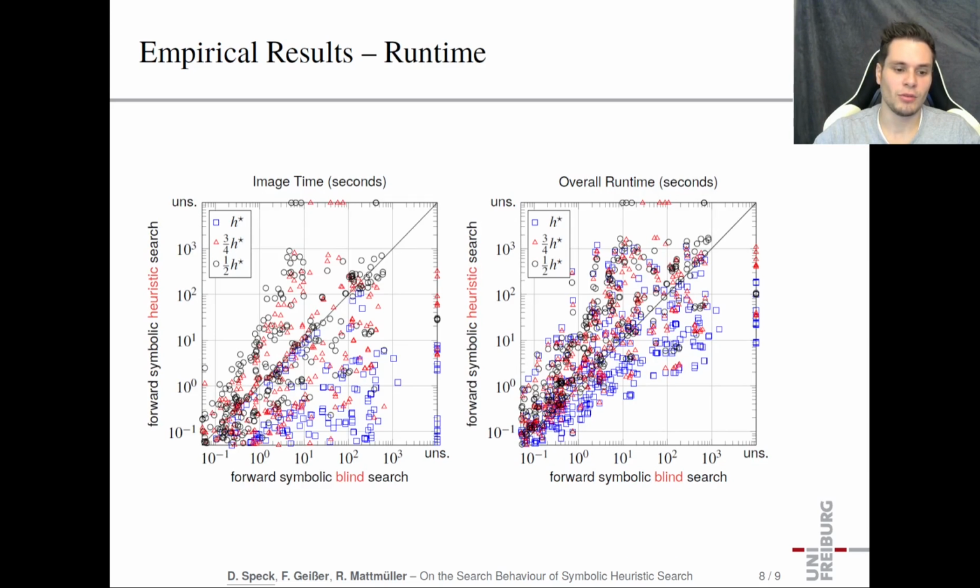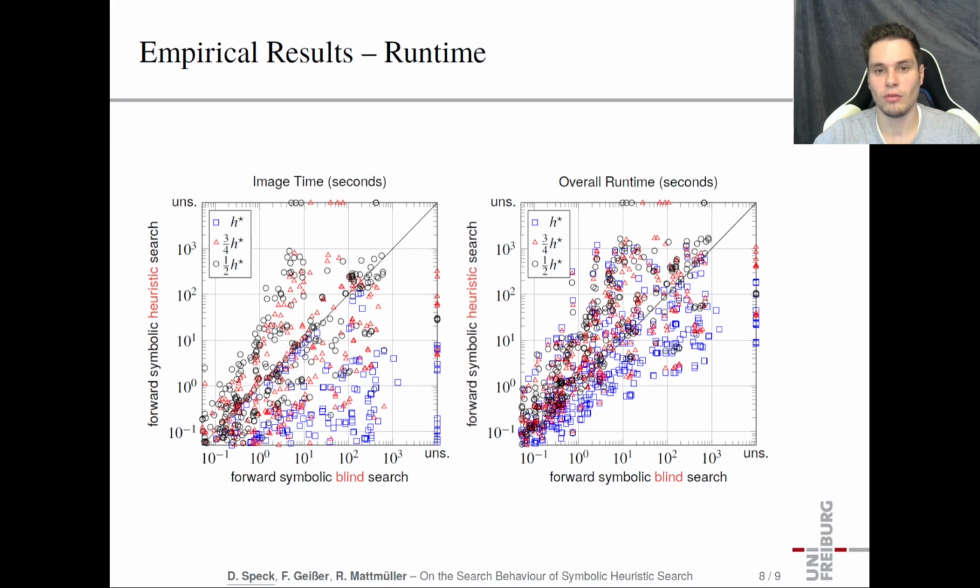If you look at the runtime on the left hand side, you see the successor generation, so basically computing the image, and that really depends on the size of our BDDs. There we can see that the picture is mixed. If we don't have the perfect heuristic, then computing the successors can really be harmed by using one of the heuristics. Even with a perfect heuristic it's quite good, but if we don't have this perfect circumstance, then you can see that the performance of symbolic search can really decrease if you use heuristics.